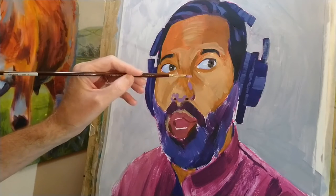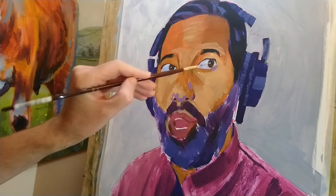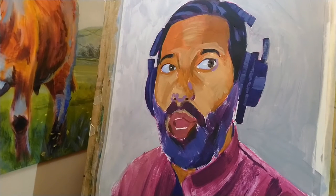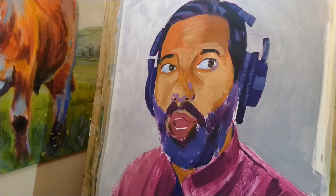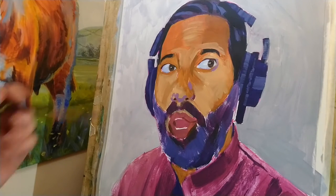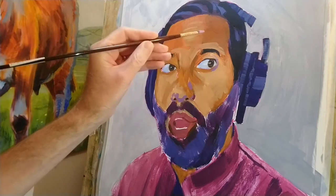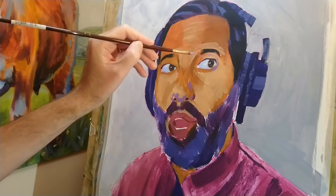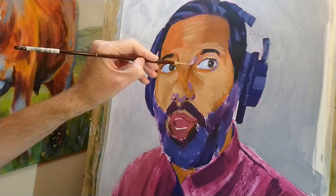And now while I've got this colour on my brush, I'm just going to look to see if I can get away with using some of that somewhere else. And I think I can. So here around the eye, and here as well. And then I think also, again, it's not quite the right colour, but as a sort of second iteration, I can begin to put in a line of shadow up here. And that line needs to be darker eventually, but that's okay for now.